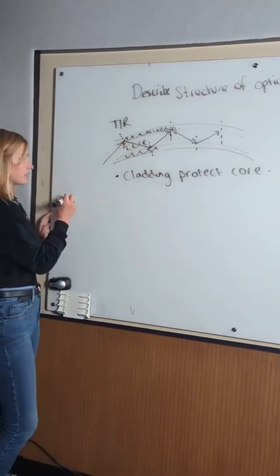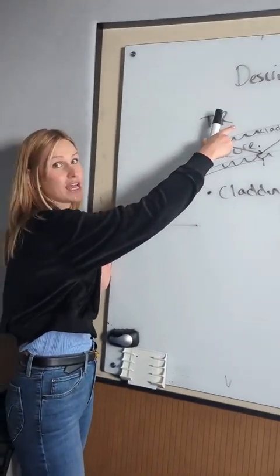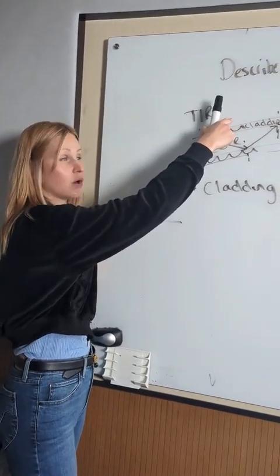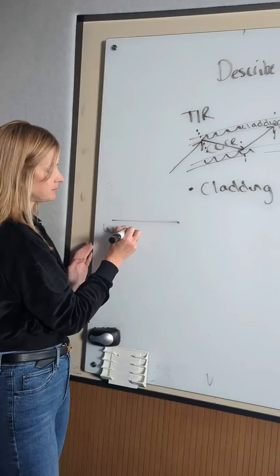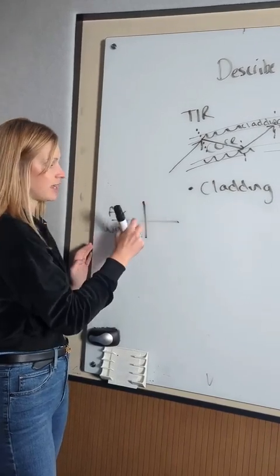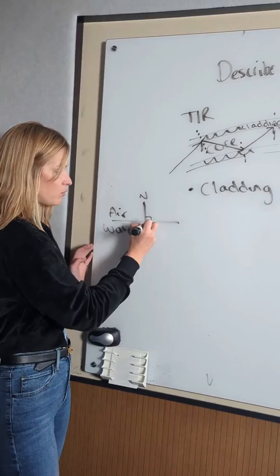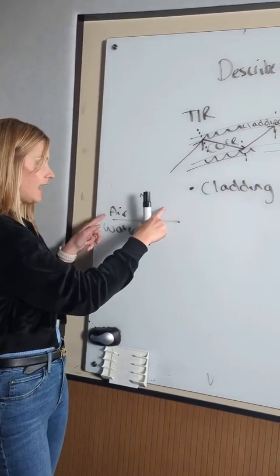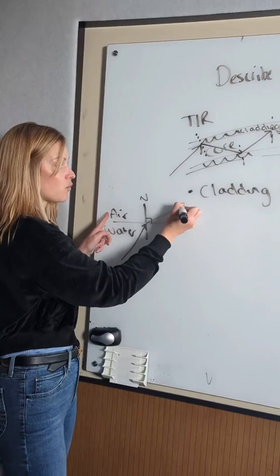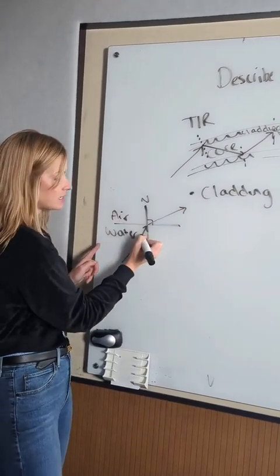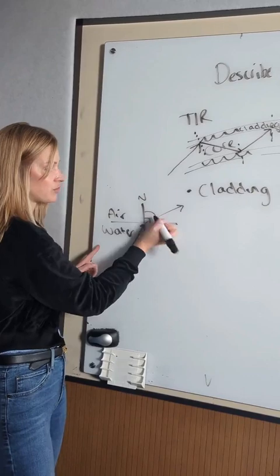The way I remember it is you do your key stage 3 diagrams first. I have to figure out, is total internal reflection because it goes from more dense to less dense, or from less dense to more dense? So I would just draw a diagram. Let's say this is water and this is air. There's my normal at 90 degrees to my boundary from key stage 3. If I have a light ray or an EM wave going from water into air, I know that light or EM waves travel faster in air. When it travels faster, it bends away from the normal. Here is my angle of incidence, and between the normal and the ray is my angle of refraction.